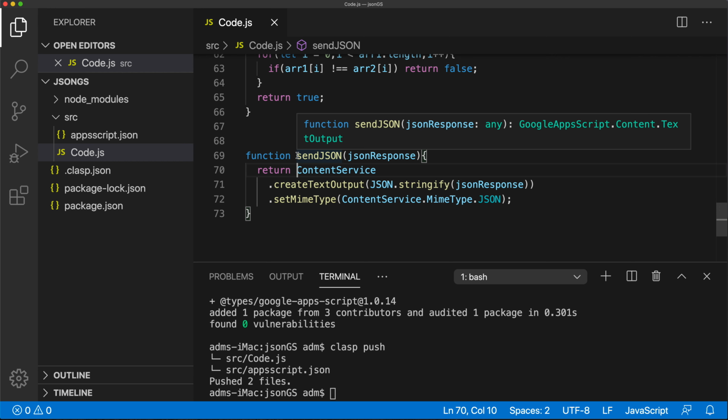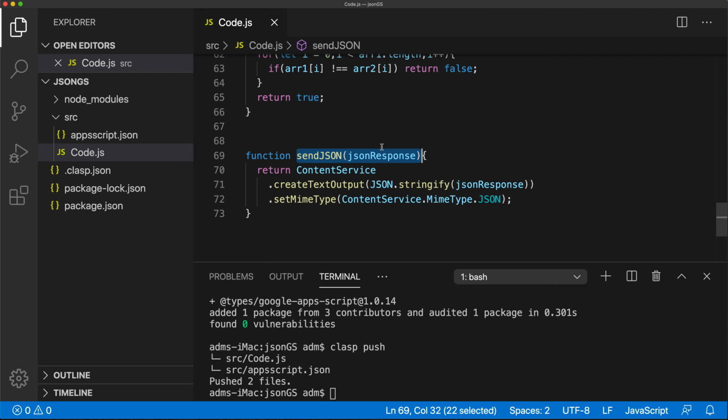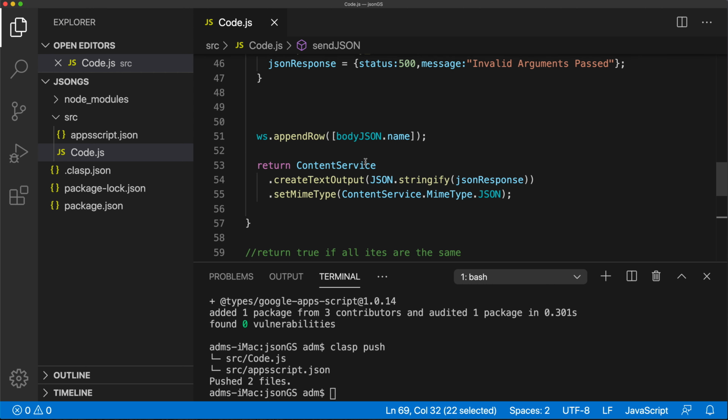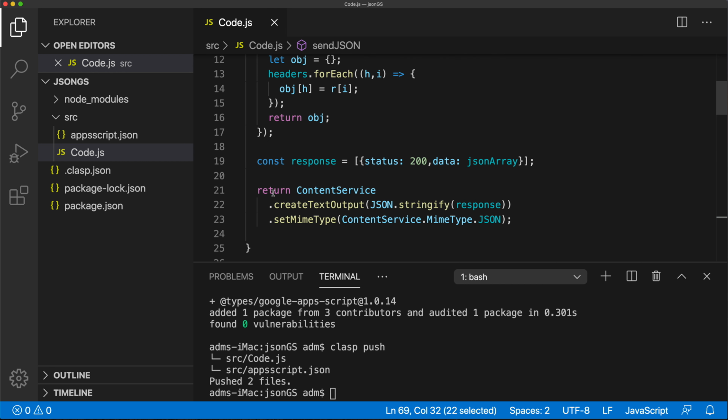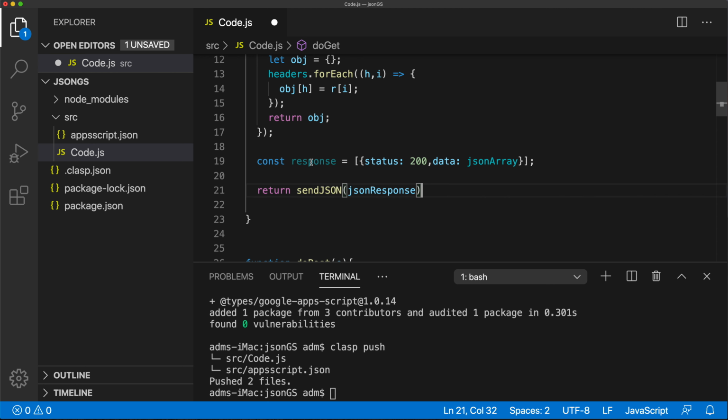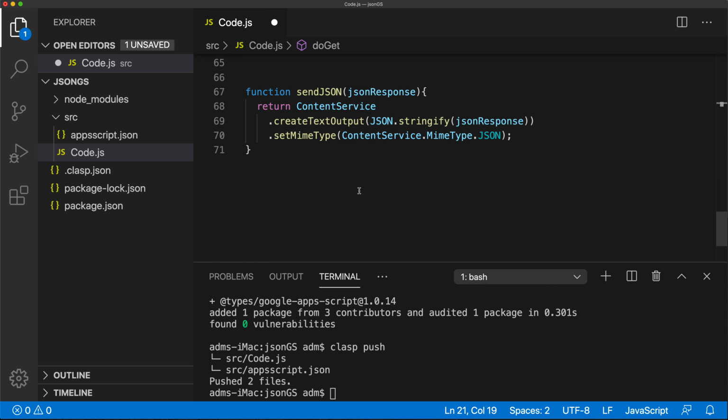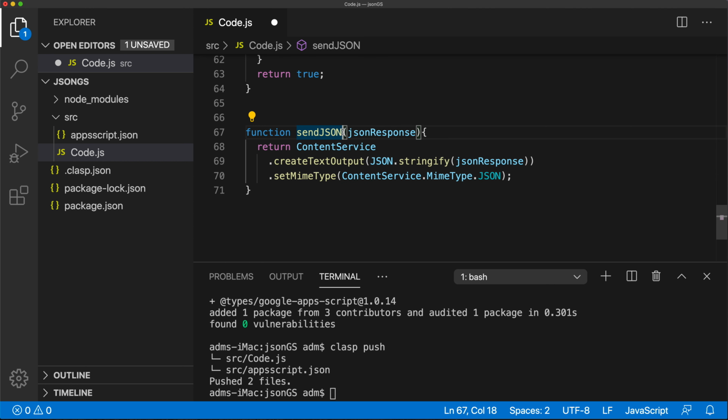So that should allow us now to take this and instead of doing, for example, this, we should be able to just say return response. And I think I'm going to make that a private function. Let's do that.